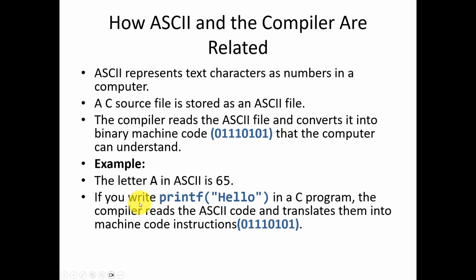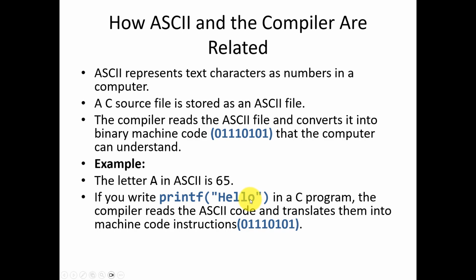For example, if you write this statement, which is a function in C, printf, together with this string in a C program, actually the compiler will not read this statement. The compiler will read the ASCII code which is behind this statement.